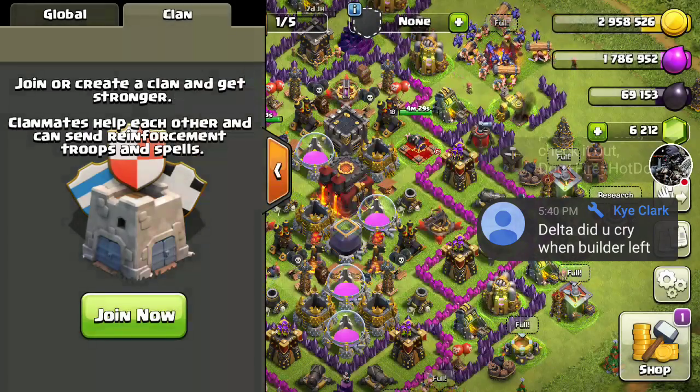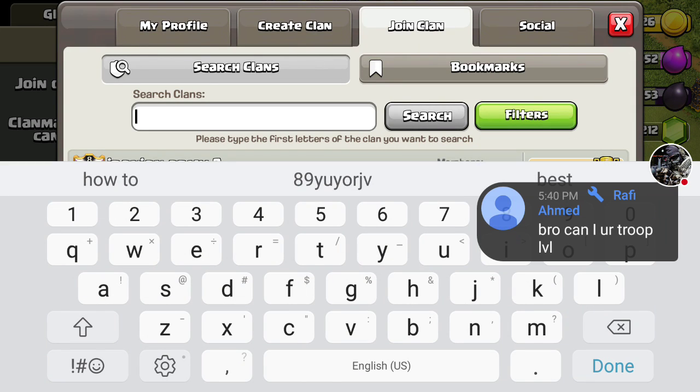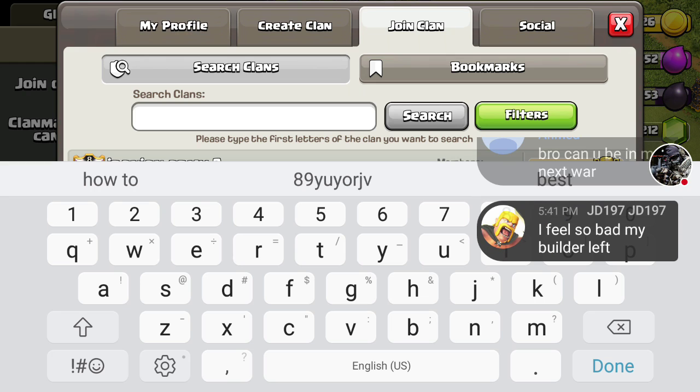Oh yeah, the builder left. He was so happy. I saw the scene, like, he was so happy. Yeah, he was always smiling and everything. And then he just, like, got so tired of everything. It was kind of sad. Hello. My builder left too. Okay, dog plus fire equals hot dog.